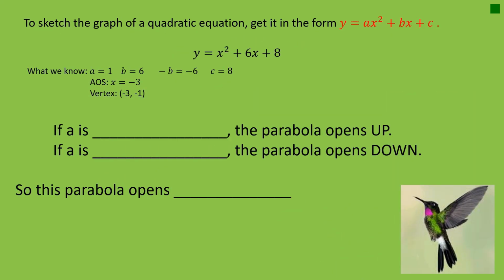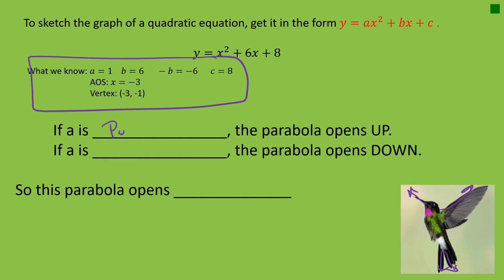All right, so we got to get it in the form. We're still doing the same thing. Here's what we know already. So which way does it open? It opens up or it opens down? Look at it. He's opening up, or is he opening down? He's got parabolas everywhere, doesn't he? If A is positive, oops, opens up and down. It's supposed to be what color?